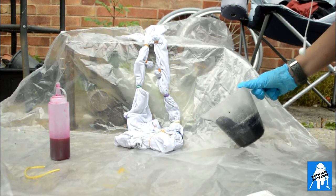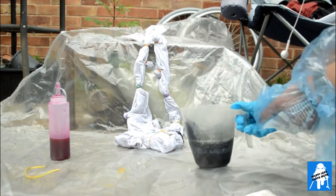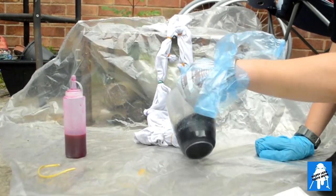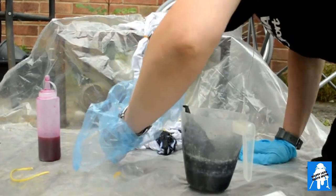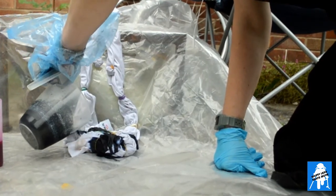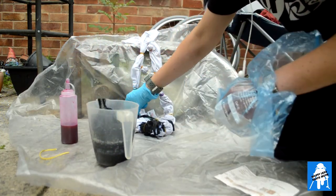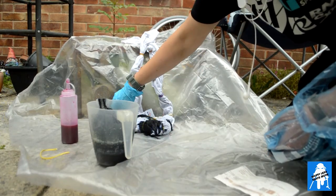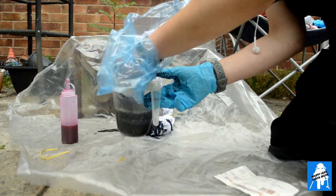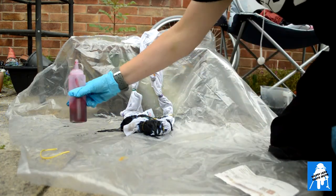There we are. So be careful, it will start to absorb quite quickly into the surrounding fabric, and it will start to absorb over time, so you want to leave a bit of a gap if you can. It's not ideal how I did it there, so let's try and put a bit more on. Now, if you're doing this, it could be a good idea to do multiple tops at the same time. I'm not a massive collector of white tops, so I'm just making sure that the excess is dribbling away and not gathering underneath our stuff. We've got one more segment left to do here. I'm just going to try and do that one now. Pink.